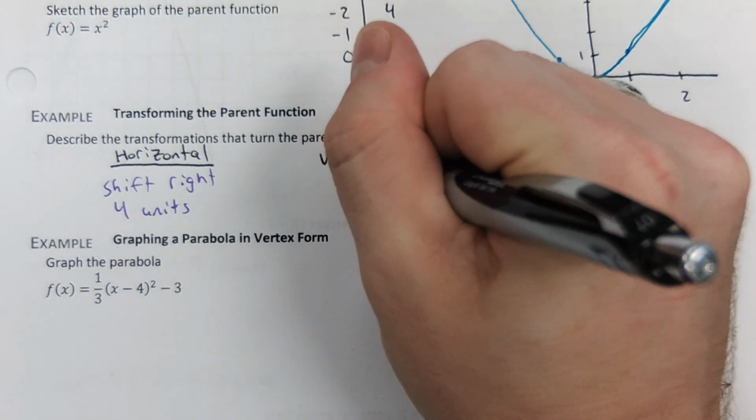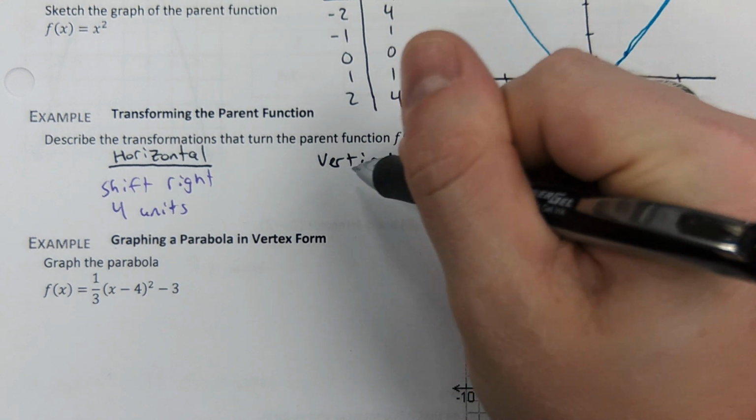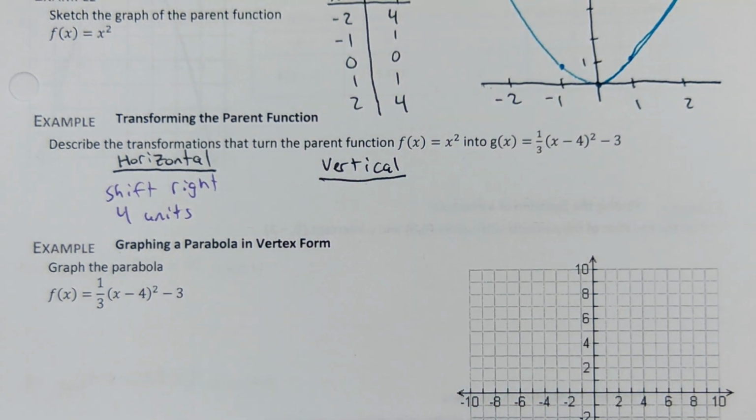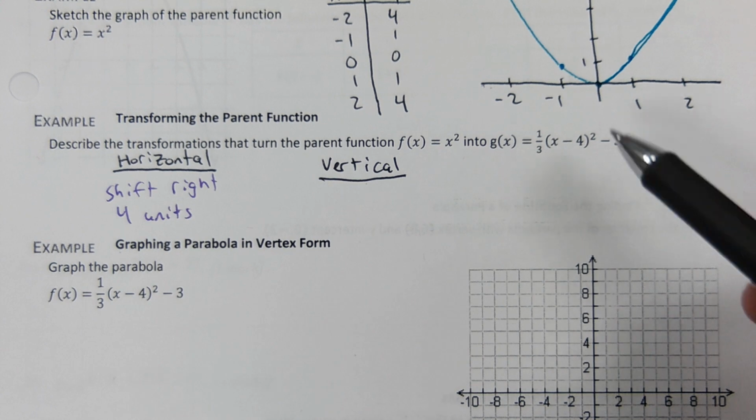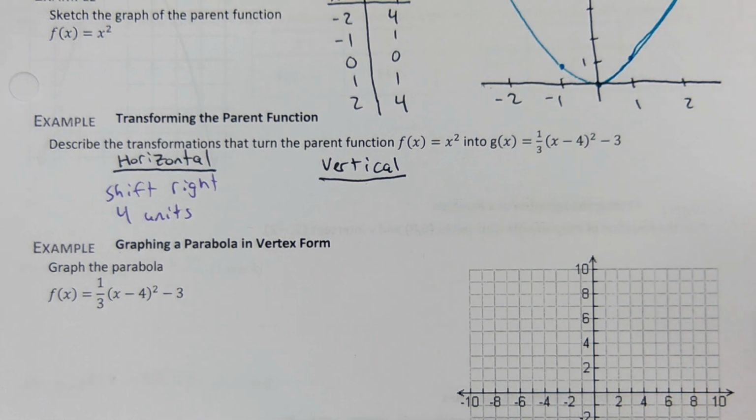Vertical, there's 2 of them because I see 2 outside changes. Here's my question. You're all going to shout it out as a class in just a second. It's vertical, outside, same. I see 2 transformations. Do my outside transformations follow PEMDAS or SAD-MEP? Let me hear it. PEMDAS. Outside transformations follow PEMDAS because they do exactly what we think they should do. That means we have to do this multiplication first, multiplying by 1/3. If you multiply something by 1/3, because it's the same on the outside, is that going to make it bigger or smaller? It's smaller, yeah. And that's why we're going to describe this as a vertical shrink. So we have a vertical shrink, factor 1/3.